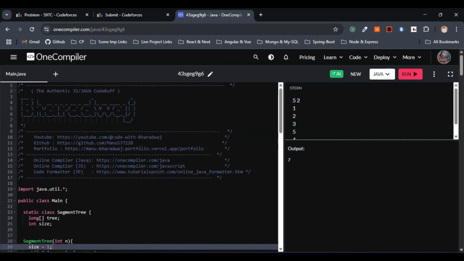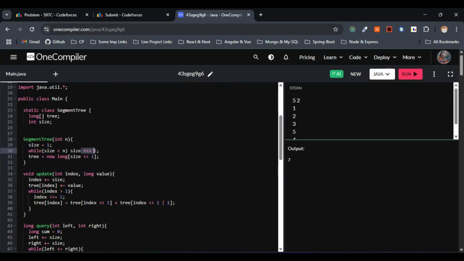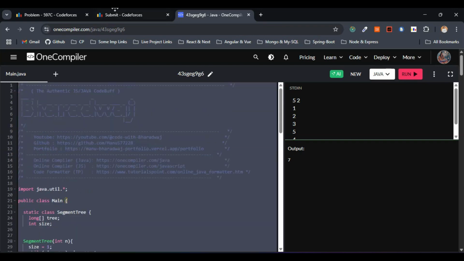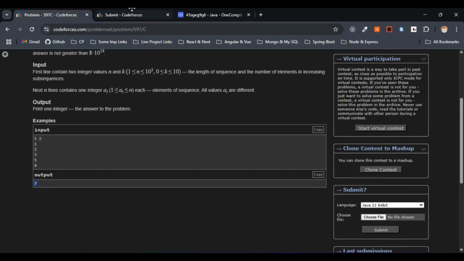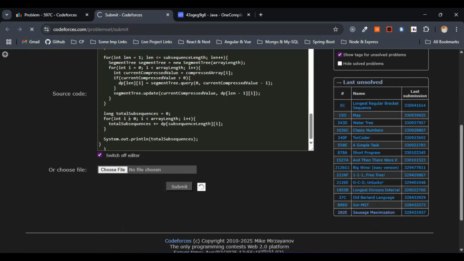So let's do one thing. Those were the mistakes actually. Here this size has to be less than n, and here we have to make use of the left shift operator, not a right shift operator, right? And this has to be small v, not the capital V. That was the reason we were getting the missing return statement error, right? So now let me copy this entire code. We have only one input, right? So this is fine. Let me come here, paste the entire code and hit the submit button.